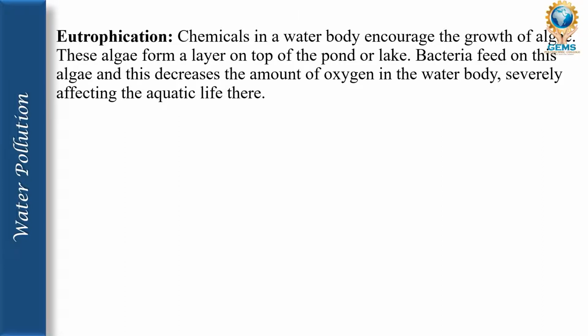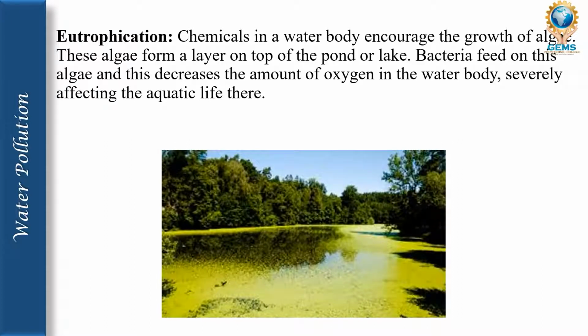So this picture shows you the algae, the green layer that is above the water. These are formed with nitrogen, as well as from water pollution. When these things form on the layer of water, they take the oxygen from the water, which leads to the dying of the aquatic creatures. And we can see the color of the water itself.